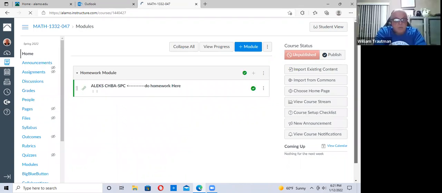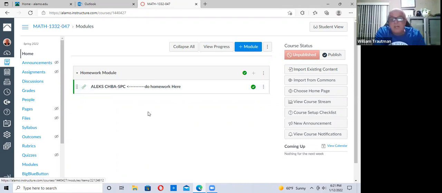And that's it. Oh, I do have one more thing. Let me just stop sharing for a second. If you look up here in the chat box, that's the student registration. It tells you what the students need to do the first time they log in. And we're not seeing it.